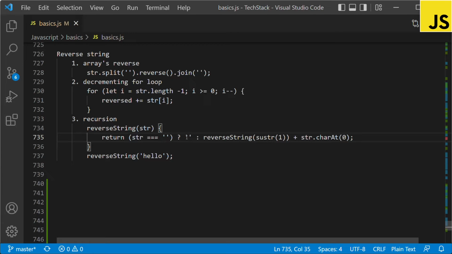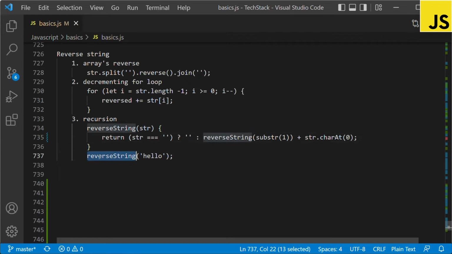If it is, we return empty, else we return the reverse string function by passing the substring. We are passing 1 as this will pick the string from the second character, and the first character we will append to that reverse string function. So in this way recursion will solve our problem.